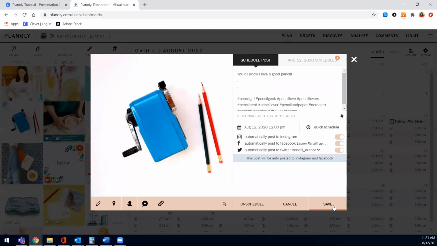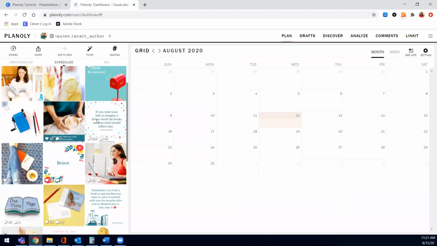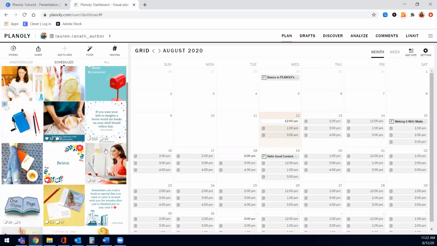On the phone version, I believe you have an easier way of making sure that you are tagging an actual account. So just something to think about if you want to be using the tag features in here. I'm going to go ahead and get back over and just save this. So it's pretty easy and user friendly.